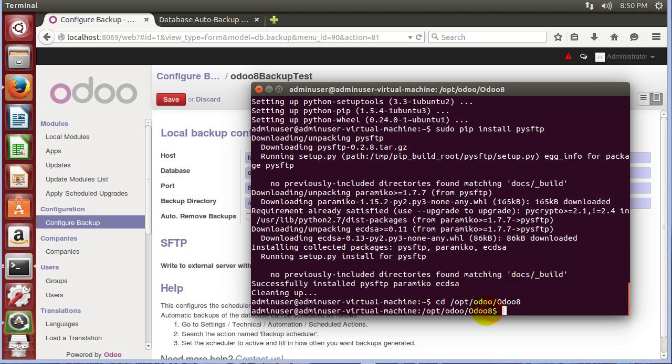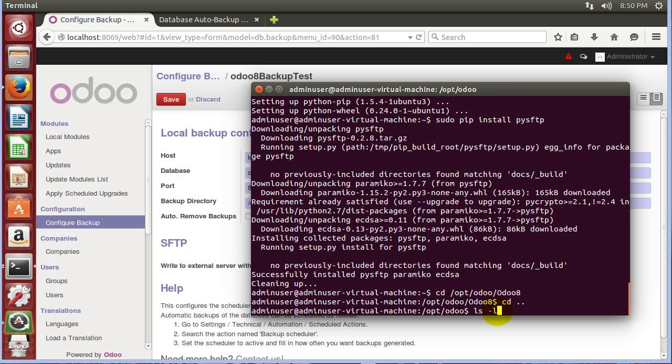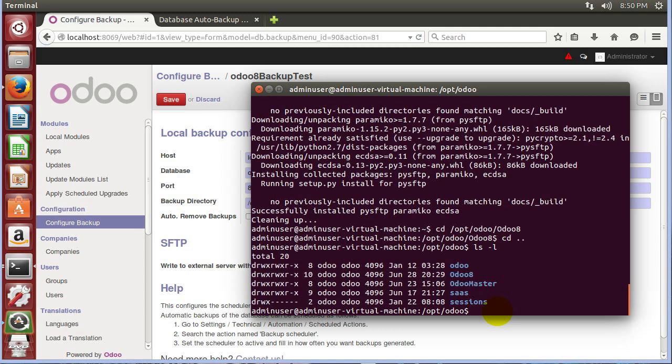So I'm coming to the right directory of where my Odoo 8 installation is. Now, what I know is this directory has permissions for this Odoo user, or it should. So the way I can check that, and this is just a nice command, I think it's ls -l.